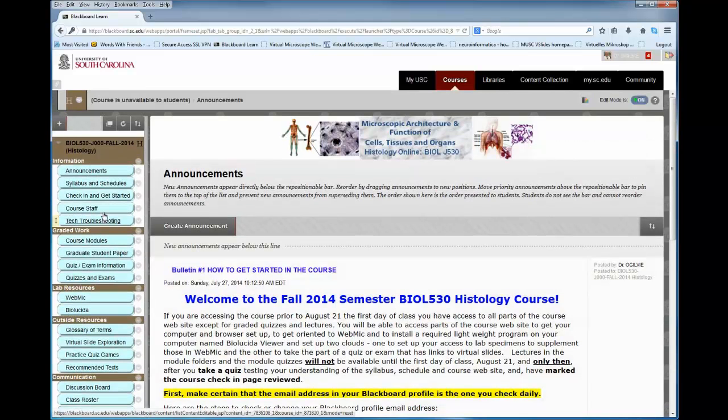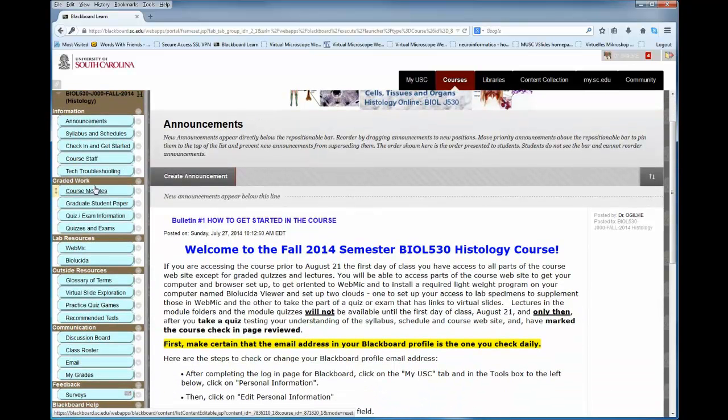So if you look on the left panel here, you will see announcements, and they're all under announcements. Syllabus and schedules, check-in, course staff, and tech and troubleshooting links are under information. And then graded work includes course modules where you will find all the lectures, and also information about what the graduate students are required to write, a paper, and they get credit for that.